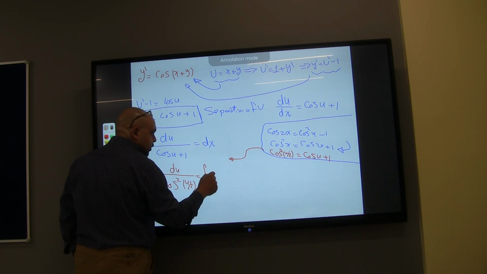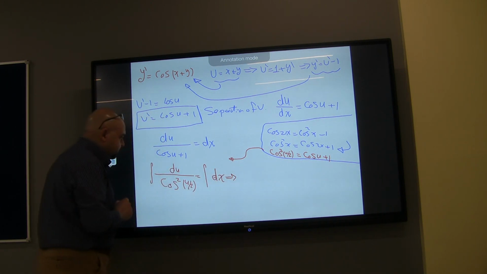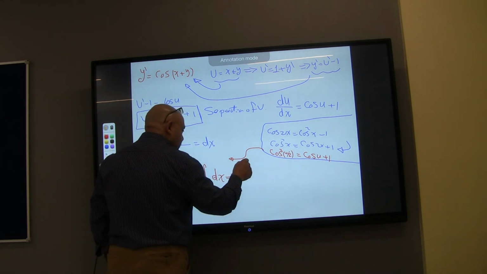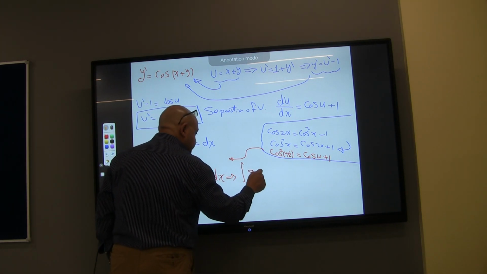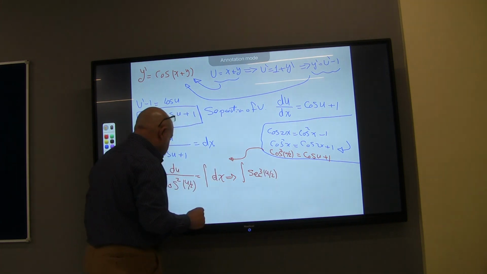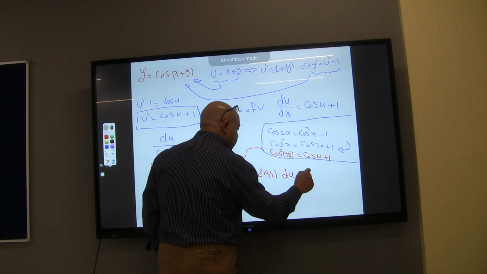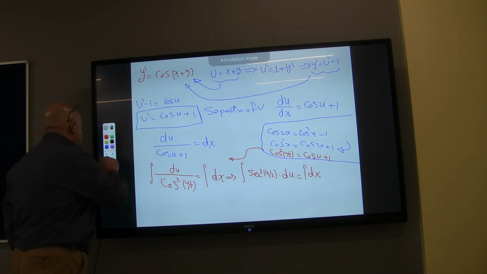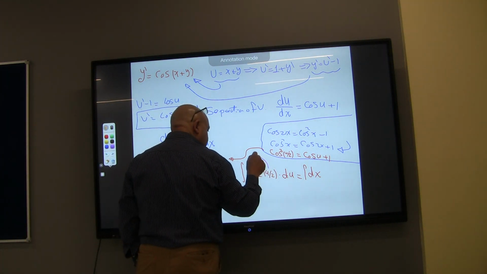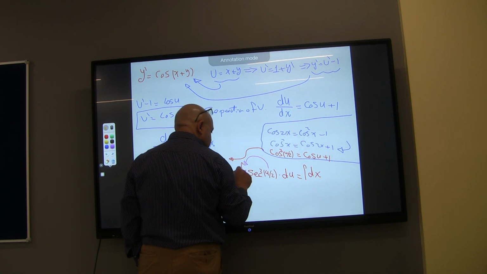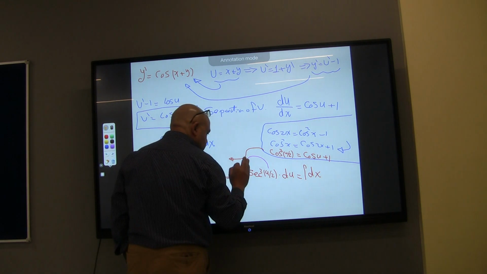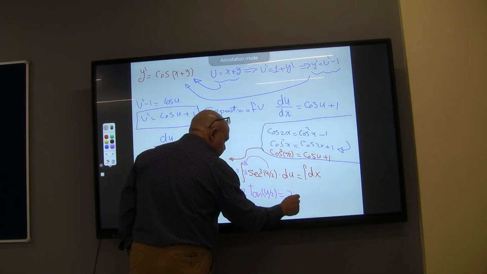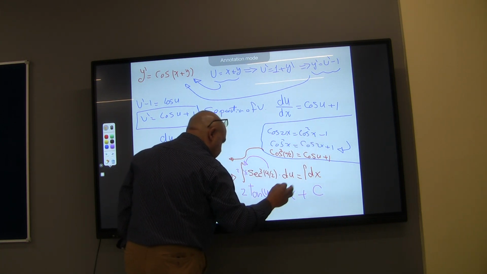And the other side will be integrated with respect to x. You know that 1 over cosine squared is going to be sec squared. This really works very well. So I will have the integration of sec squared u over 2 times du, which is going to equal the integration with respect to x. I will put it in the right form to be integrable. Instead of having u over 2, I will multiply by half, and this is 2. Then it's going to be 2 tan u by 2, which is going to equal x plus your constant. The problem is solved now.